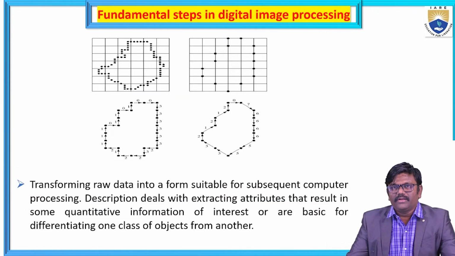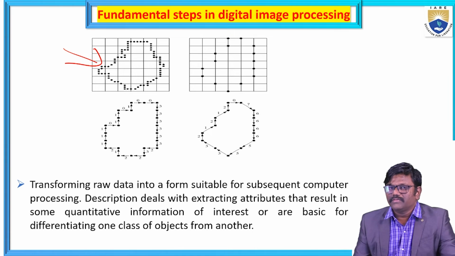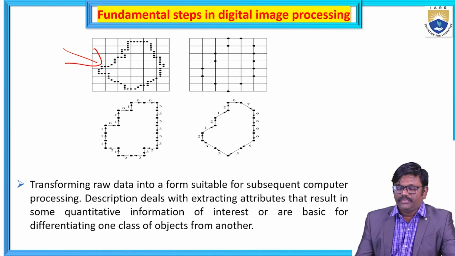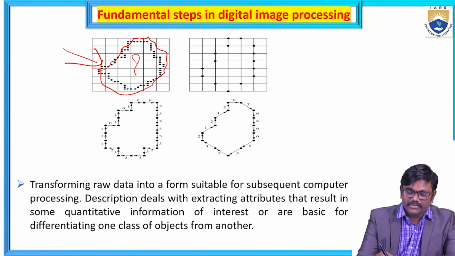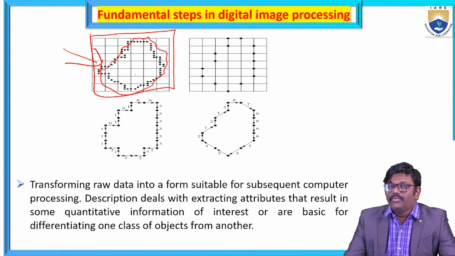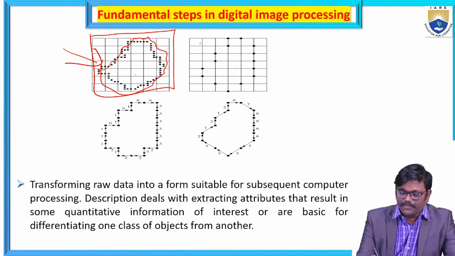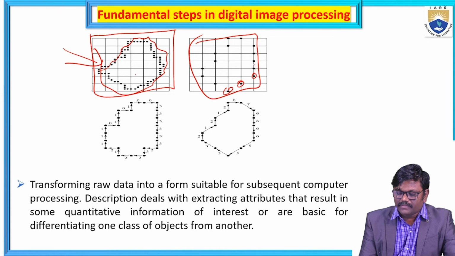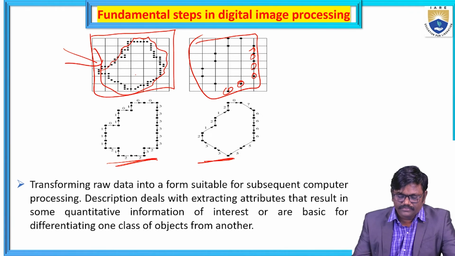Taking an image here, what do we mean? External characteristics representation of an image shape. This is the external shape. No, we are not concentrating internally; we are concentrating only on external characteristics. That we call boundary representation. When we go ahead with internal, we look at the characteristics of the image from pixel to pixel. That is the internal process. Here we are keeping the internal and external differences.